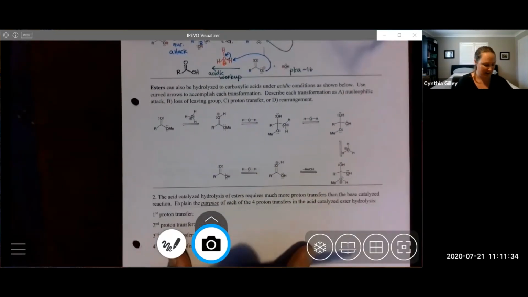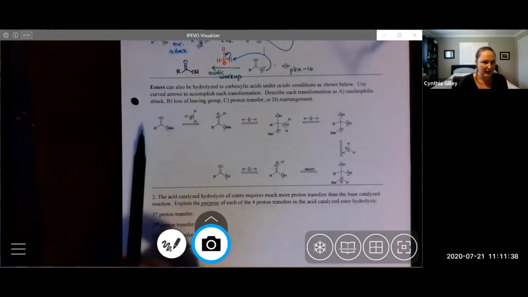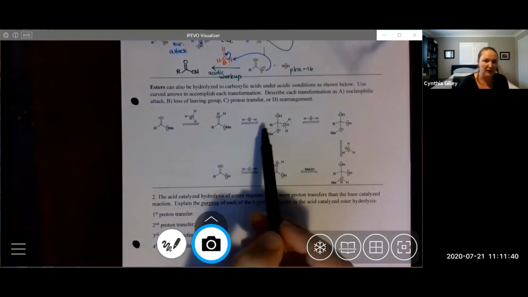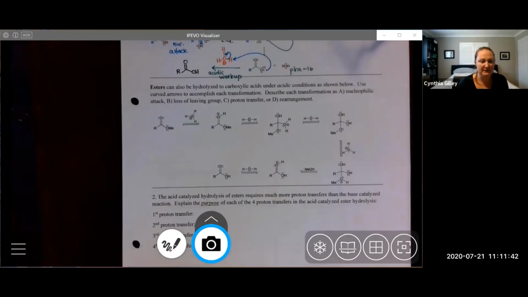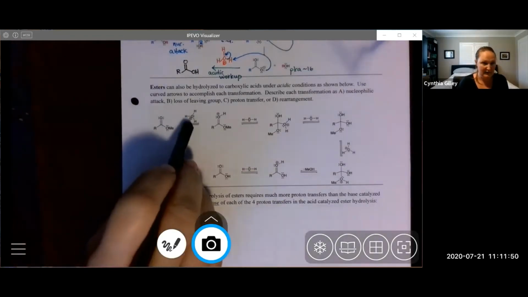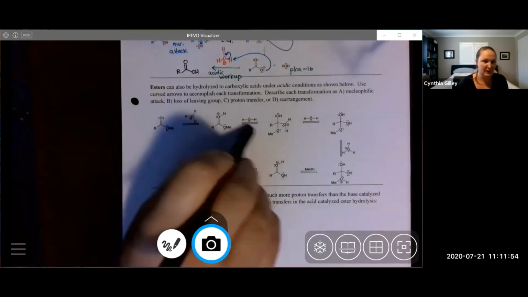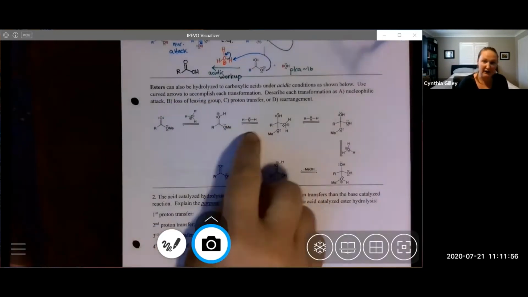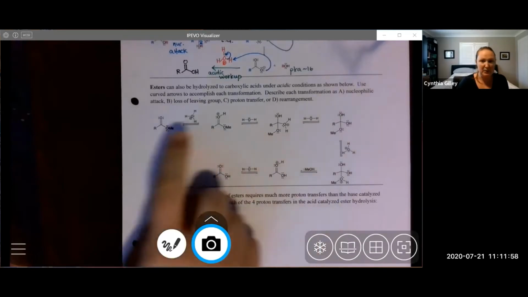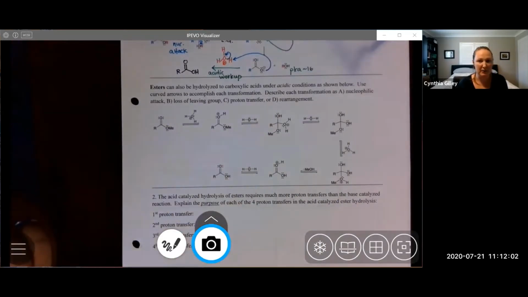The electrophile is the ester, which we already know is a poor electrophile, and the nucleophile is actually water under acidic conditions. Because the best base we have in solution, if it's acidic conditions, is water. This is not a base or a nucleophile, so this is the best we have. So water is a poor nucleophile, and the ester is a poor electrophile. They're not going to react without some help.